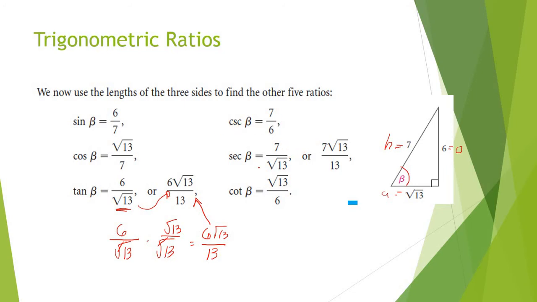And then you have the secant, the inverse of cosine. Again, you have a radical here, so we're going to remove the radical. It becomes 7 square root of 13 over 13. And of course, for the cotangent, which is the inverse of the tangent, you have the square root of 13 over 6. So these are now the 6 trigonometric functions of your triangle, where a, or the adjacent here, is unknown. So we find the missing value first before we identify the 6 trigonometric functions.